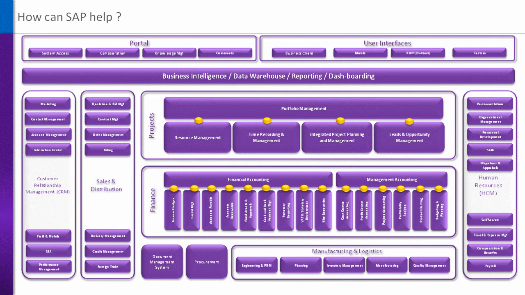I'm only going to touch briefly on the rest because we said that we'd keep this short, but clearly all of these items are integrated. We have a full human resource, or HCM, suite, which includes the things you'd expect around personnel admin, but also skills management, personnel development, organisational management. So, again, we find that HR is obviously a key area to a lot of people, and effectively within SAP you have a fully integrated package that allows you to track skills. So, for instance, if you're working on a project and you needed people with a certain skill set, it's not associated with the project, it's associated with that person's record within HR. So again, you only have a single point of call for that.